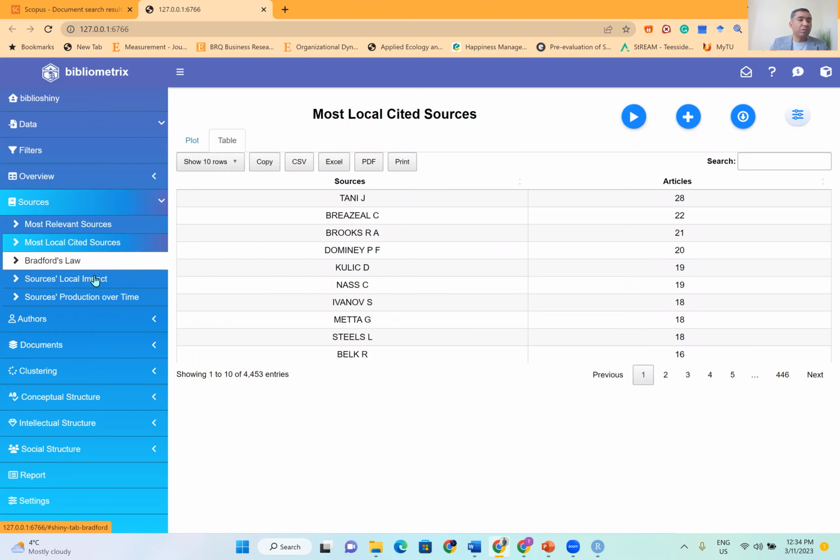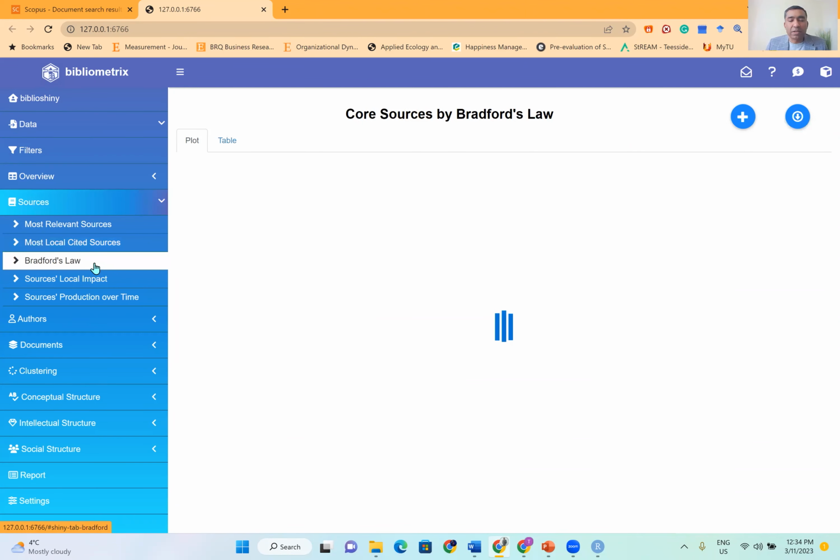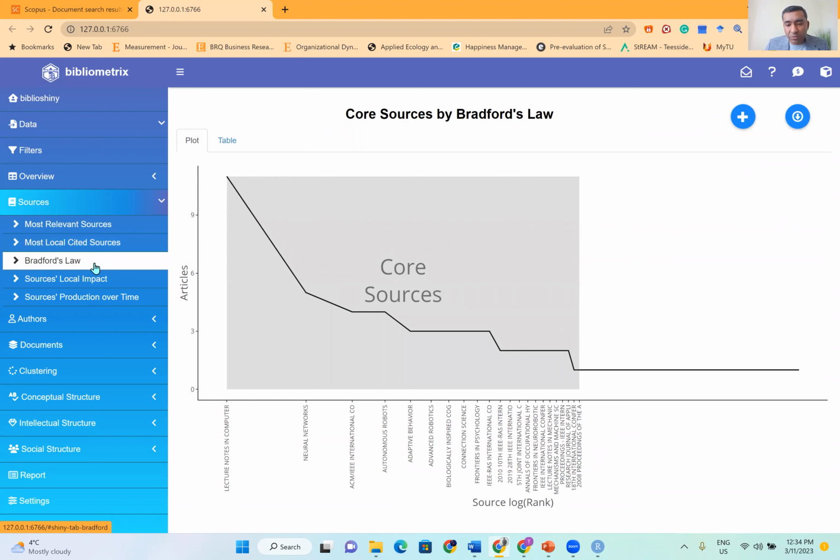Okay, let's move on. This Bradford law is a very important law. We must use it because it tells us the most important sources, the most important journals within the category. What Bradford law is doing is basically dividing your data into 4 different quadrants. Quadrant 1 is based on those 2-3 research journals which have 25% of overall publications. If there are 193 articles in total, almost 50 or 60 articles were published in 2 or 3 research journals. So it shows us the most important and relevant sources.